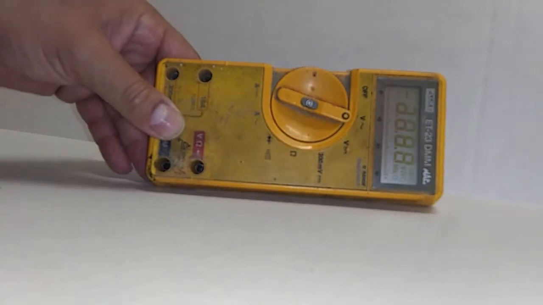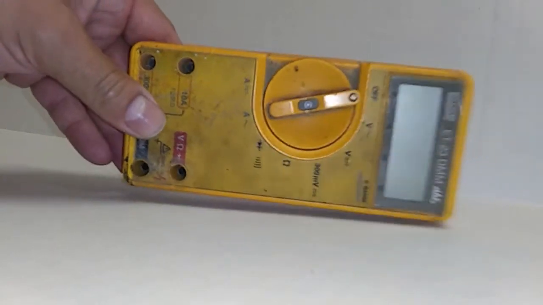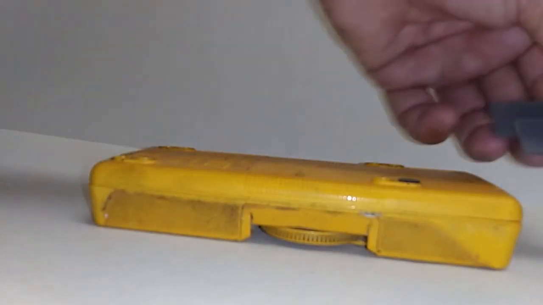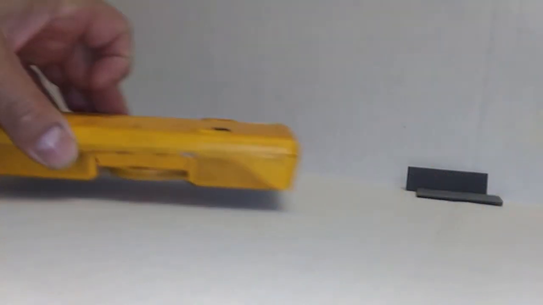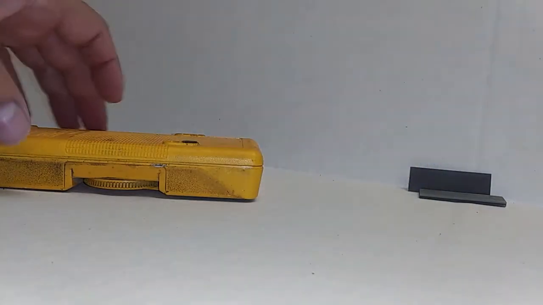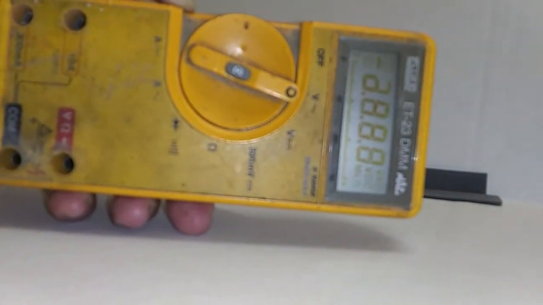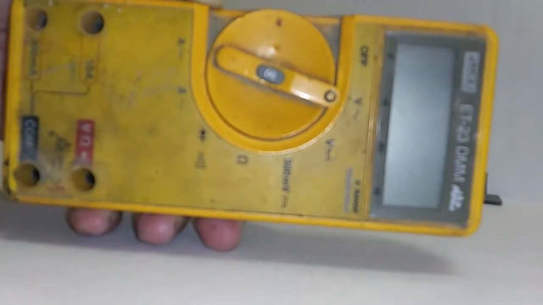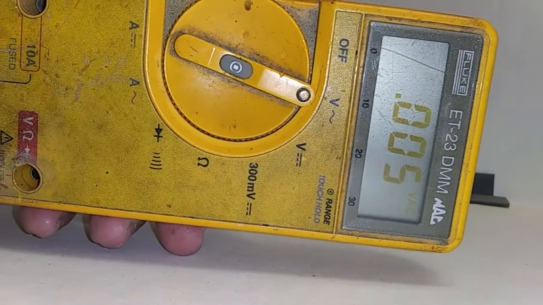Remember this guy, this is the Fluke 23 with the faded display. Right now we're gonna break it down, take it apart and we're going to replace the elastomeric connectors with these gray ones and we're gonna see if it's gonna fix this faded display problem. This display should be very dark and clear but as you can see it's very light, very light.